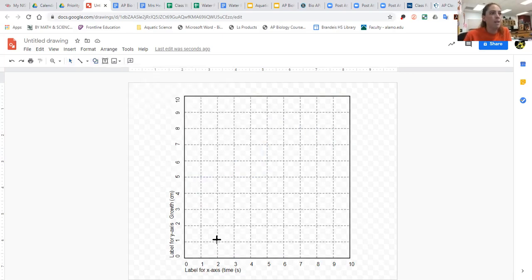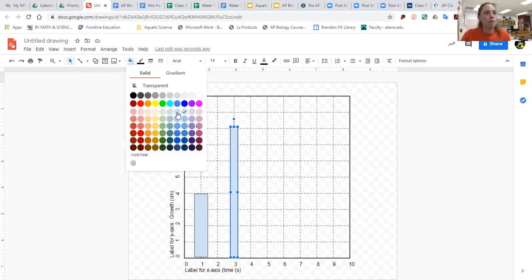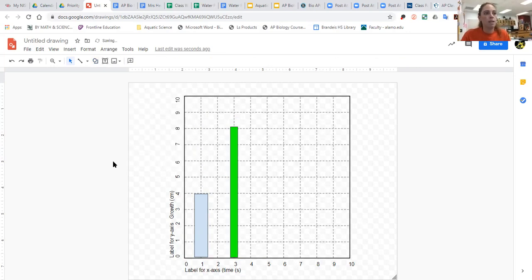I'm going to pick a rectangle, maybe at time 1. There's my growth, 4. So again, shape, my rectangle, click and drag and move that bar to the appropriate size. You can also change the color of your bars by going up to the top, picking that fill color, and making it a different shade.